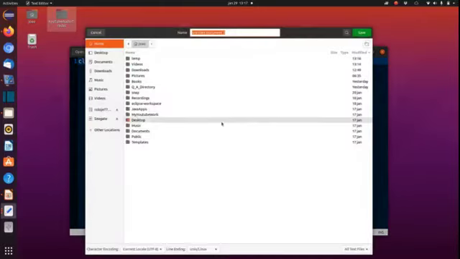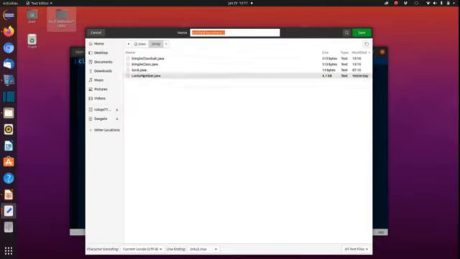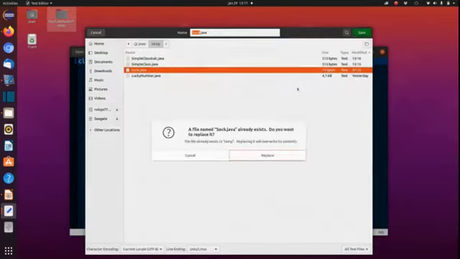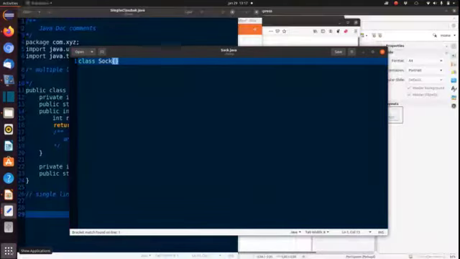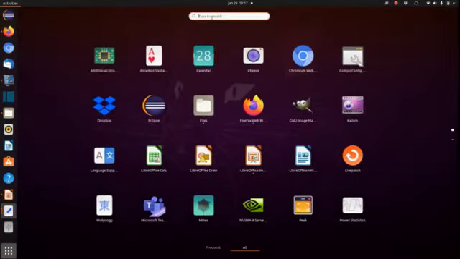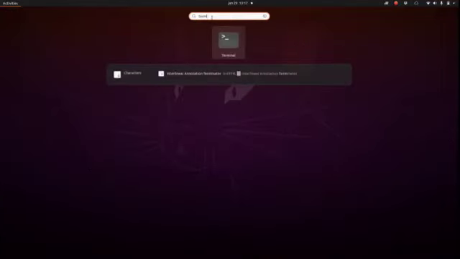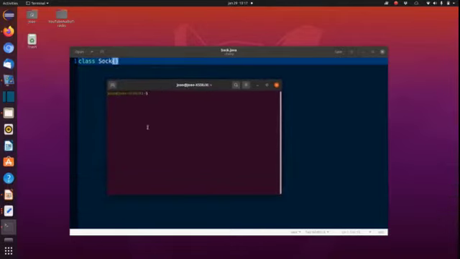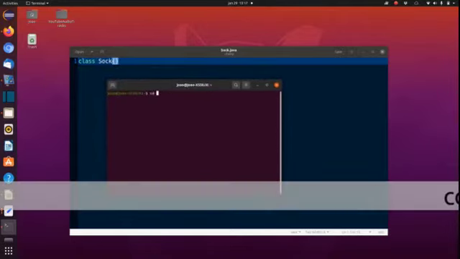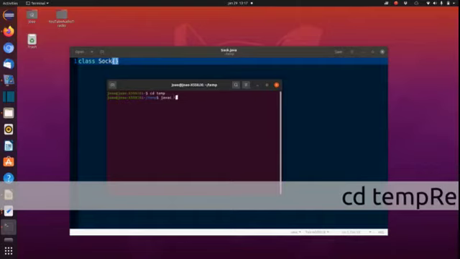Let me save it, and I'm just going to override the one I had there before. Now I'm going to open my terminal and go to my temp directory with cd temp.